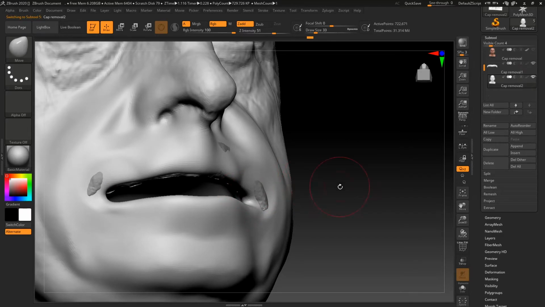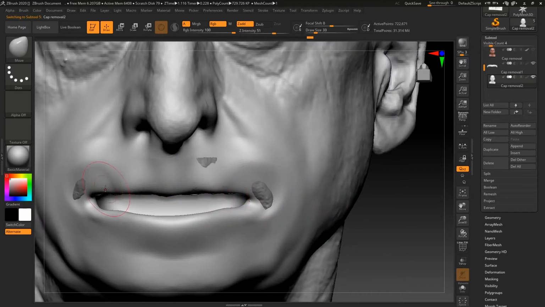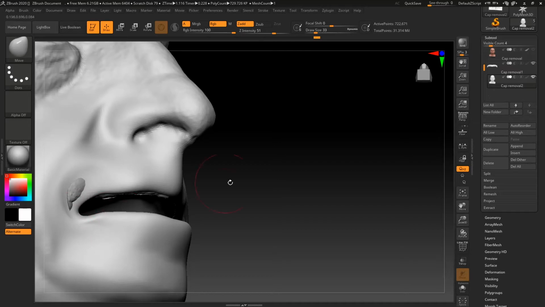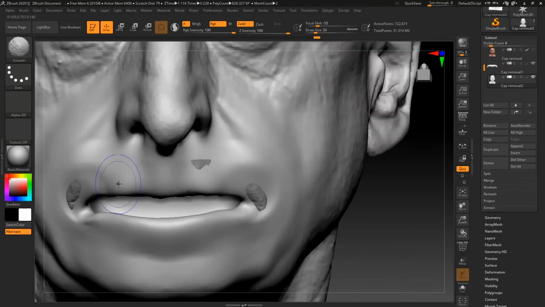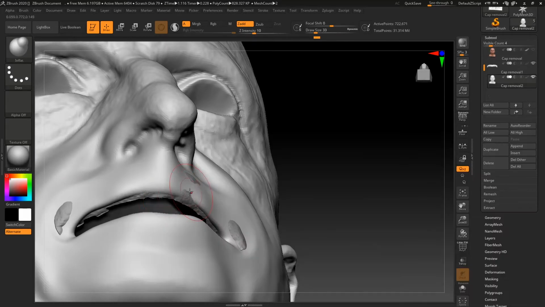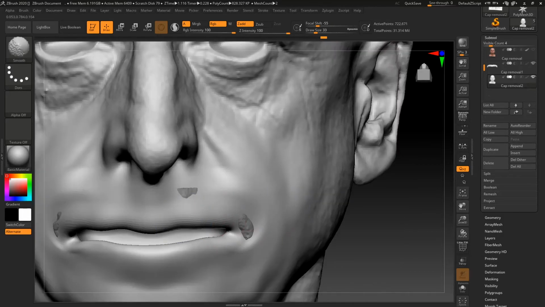Turn off symmetry. Forgot about that. Now what I want to do is inflate this. Smooth it out a little bit.